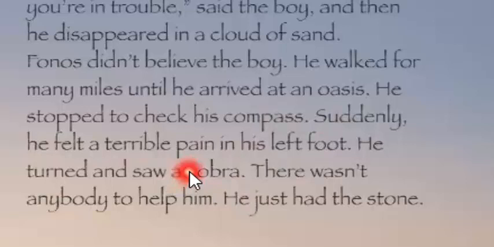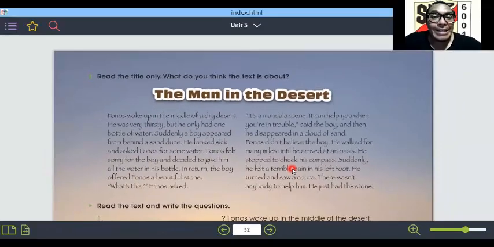Okay. ¿Has visto alguna vez alguna cobra? Ok, son serpientes muy venenosas que viven en lugares secos. Right? Okay, there wasn't anybody to help him, he just had the stone. Okay, dice que no había nadie quien lo ayude, solo tenía la piel. Okay, that is a very interesting story. Did you like the story? ¿Te gustó la historia? Yes?